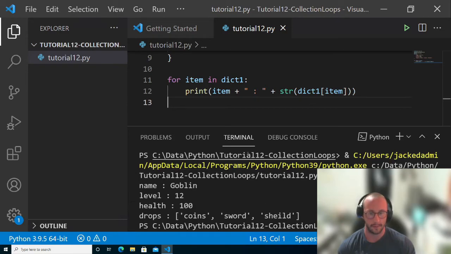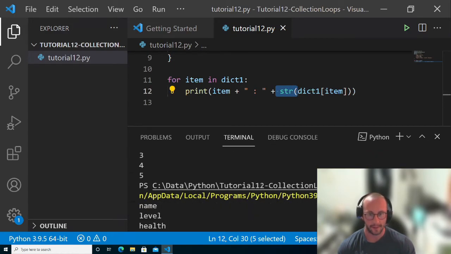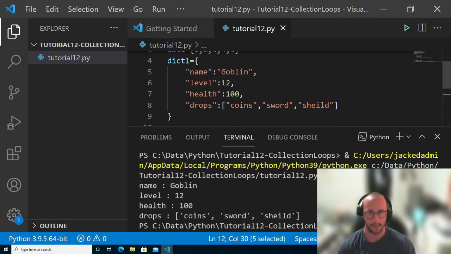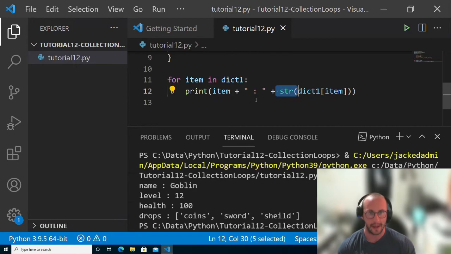Just be mindful of, if you have any type of other data types other than strings in your dictionary, you will have to cast them to a string to output them, as we saw, because we did get that error earlier, because we have some numbers like 12 and 100, and you can't simply add those to a string. You have to cast those to a string in Python.